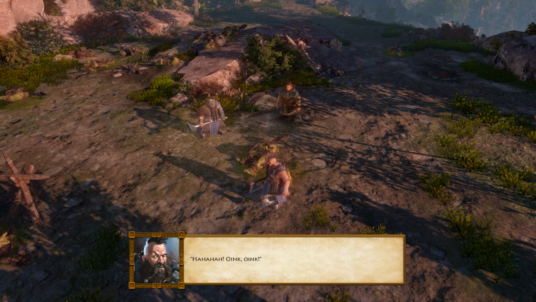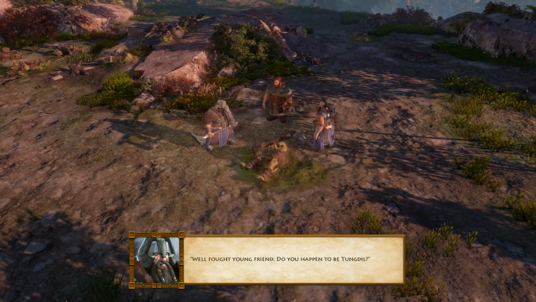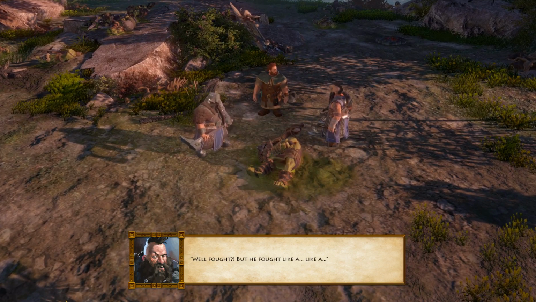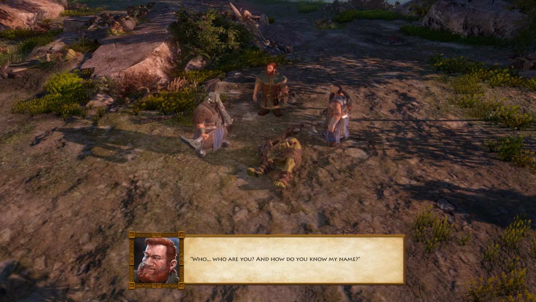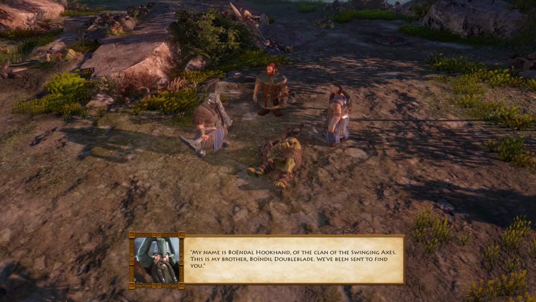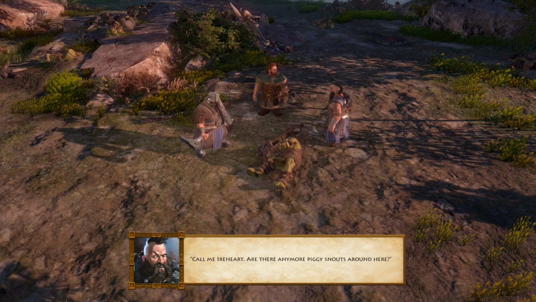Oink oink. That's all. No more orcs. Well fought, young friend. Well fought, but he fought like a human. Boindale, what do you expect? He grew up amongst the humans. Who are you and how do you know my name? My name is Boindal Hookhand of the clan of the Swinging Axes. This is my brother Boindale Doubleblade. We've been sent to find you. Call me Ironheart. Are there any more piggy snouts around here?